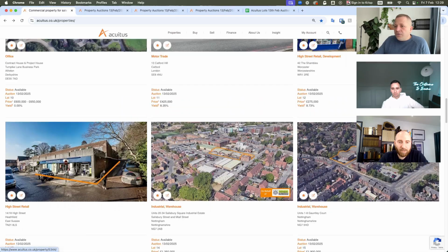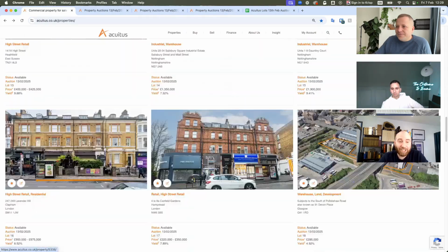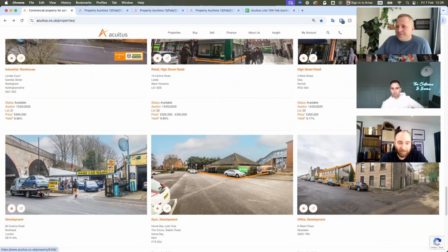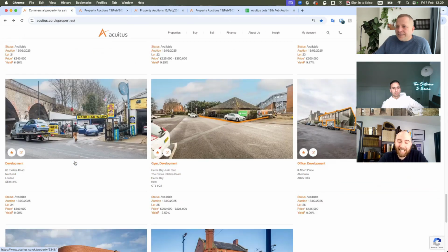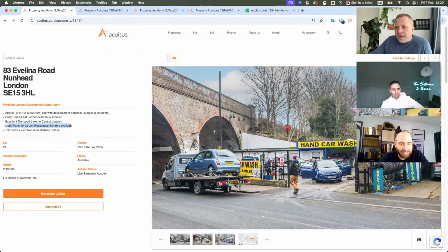And there's also a few properties offered on behalf of Network Rail that are really good development opportunities, but Jay has some concerns about working with Network Rail and developments with that. Well, the interesting one there is the site that actually has planning permission that's being sold by Network Rail. That's the one, because you don't see that very often. Actually, it doesn't have planning, Jay. It's got a draft plan. Oh, draft plans for 22. But you just got fooled, Jay. I know. I got catfished by the auction.